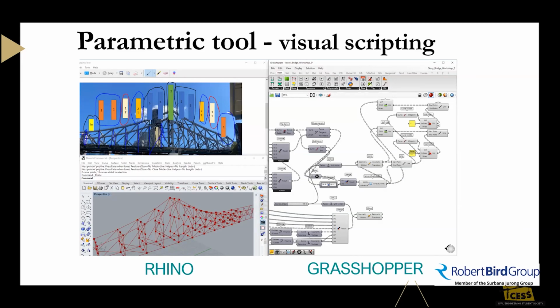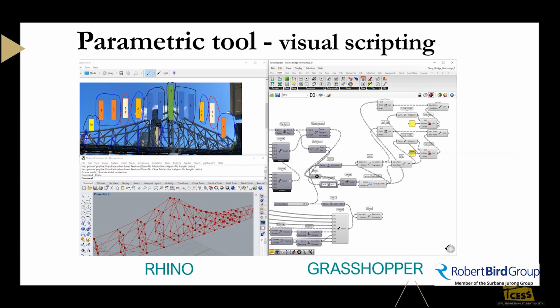Now, here's just a brief understanding of what Rhino and Grasshopper is. Okay, so Rhino is a 3D modeling software, which is used right from jewelry design all the way through to structural engineering design and architectural design. So it's used for many things, not only architectural design and structural design, but also product design and jewelry design. And now Rhino itself is the 3D modeling software, something similar to how AutoCAD is. It is a 3D modeling software also.